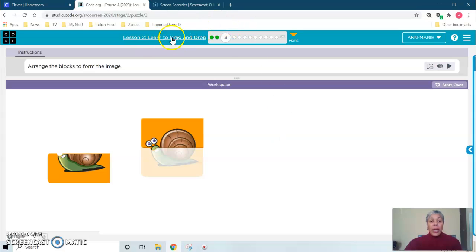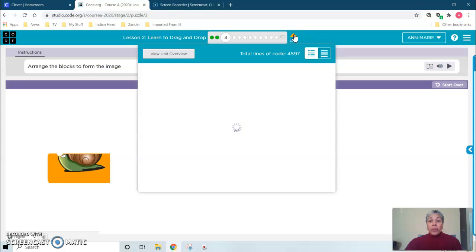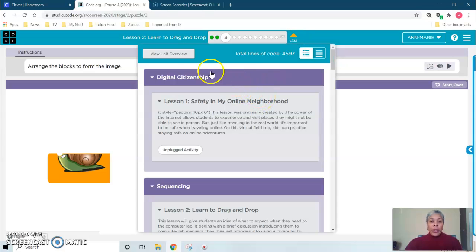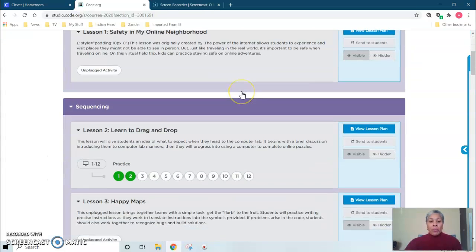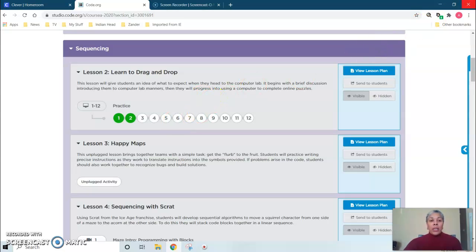So again, you'll see at the top, I've done lesson number 1 and number 2, and I've done it correctly, so it's going to take me all the way through. Now, if you jump from one lesson to another, it's not going to help you because you are not following the steps, so you are not going to know what to do. So I would like you to make sure that you go in a sequence. In sequence means you go from 1, 2, 3, all the way through to 12.